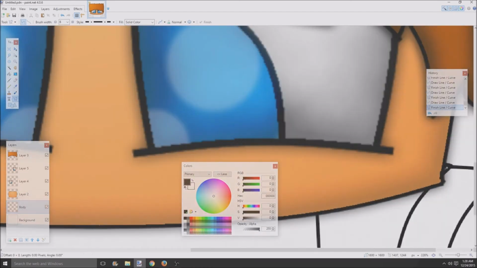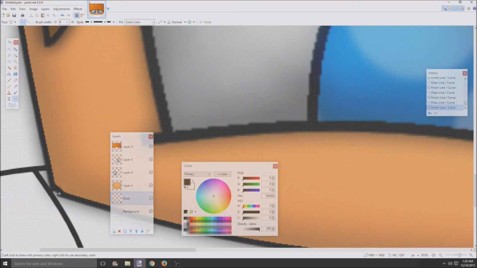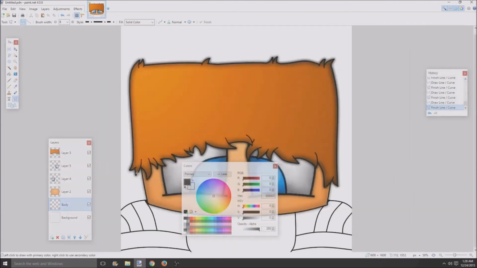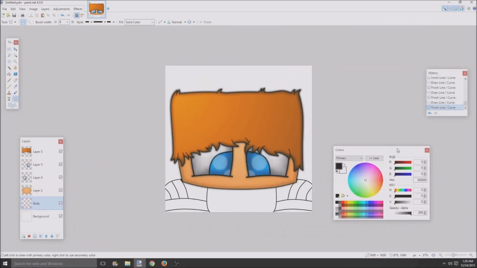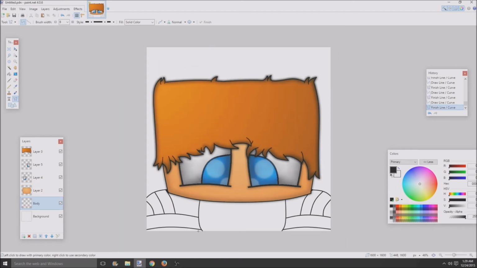Okay, actually, I'm gonna color these in black because they're really small parts of the profile picture, so it would probably just be a bit messier if I had to magic wand it, because there would be some white dots. The magic wand just doesn't do stuff right sometimes. So yeah, it's just easier to make it black or something like that. Oh, my mic is gone. Hello, mic, you're back. Okay.